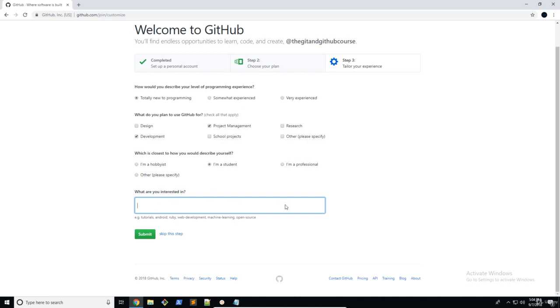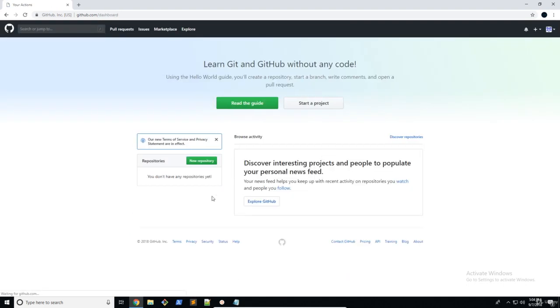You can put, let's just say Python, JavaScript. It's kind of like a tag system. So we're just going to put those two, web development maybe. You can put your personal interests here based on whatever you want. There you go. So now I've created my account, and now I have a fresh GitHub account.